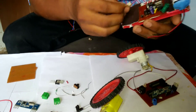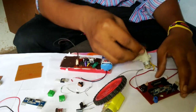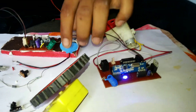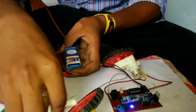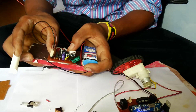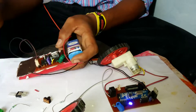Let us see how it works. I'm connecting a power supply to this transmitter as well as to the receiver. See here — it indicates that what I'm pressing here is being transmitted efficiently from the transmitter to the receiver. If I'm pressing it, the LED blinks. See here — if I'm pressing it, it blinks.